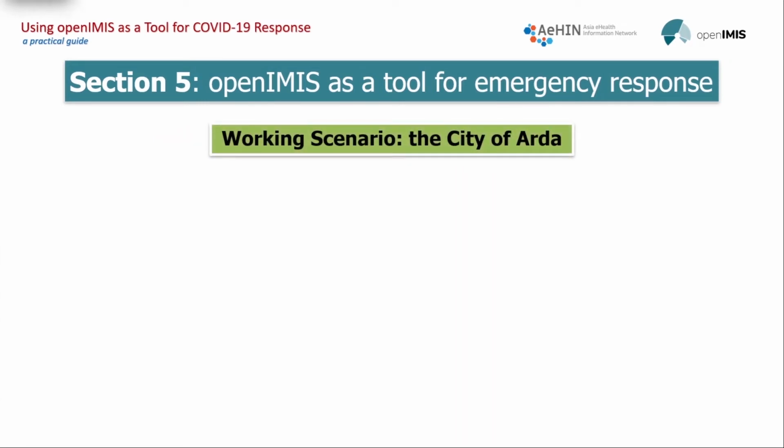For the purposes of discussion, we shall use the following scenario. We will play the role of a government agency head in the hypothetical middle-income city of Arda. Due to a sudden spike in COVID-19 cases and hospitalizations, the local government of Arda opted to put the city in strict lockdown for 2 months. All non-essential travel to, from, and within the city are essentially put on hold. Mass gatherings are banned, residents are advised to stay in their homes except to buy essential goods, and only commercial establishments providing such goods are allowed to partially operate.